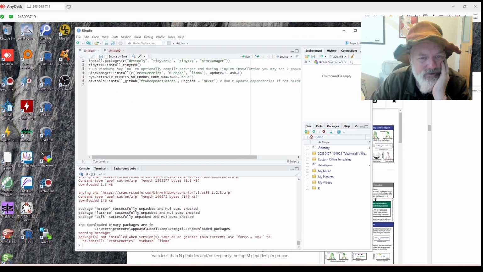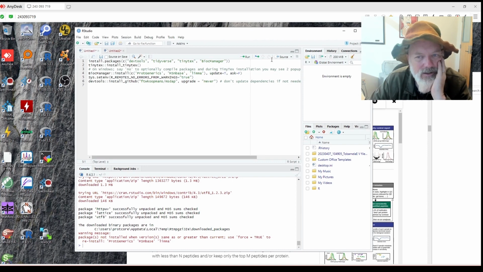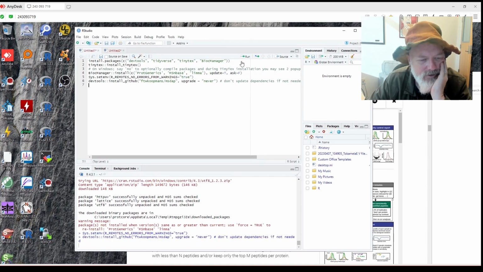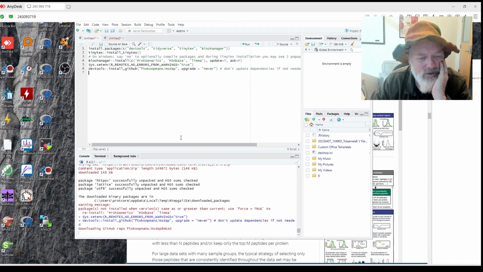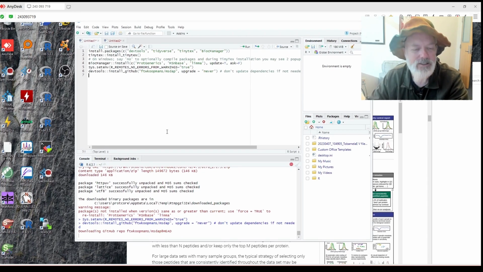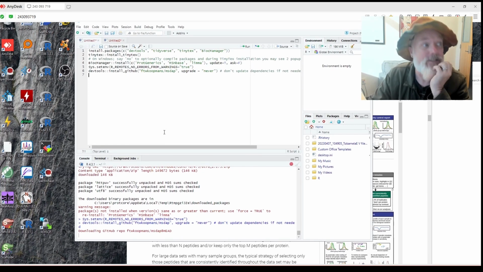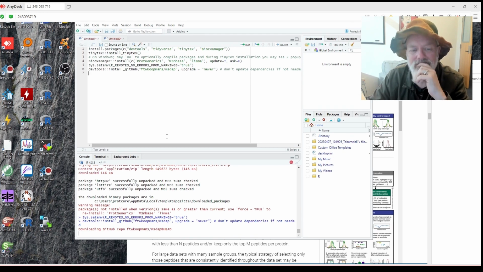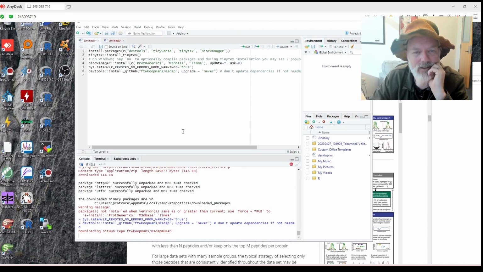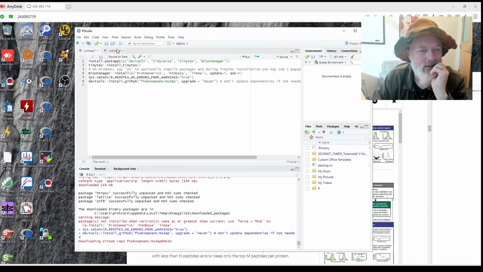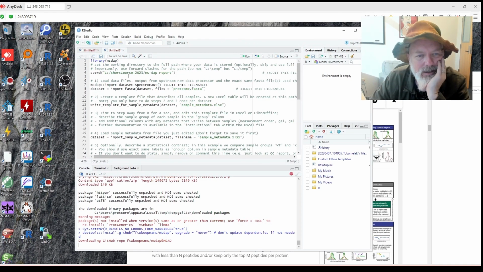Okay, I think that's probably fine. All right, so errors is true, and then we'll do devtools, which requires RTools, which we just installed. All right, so let's see. It looks like it's working so far. All right, so let's see what we do here. I think this is right.